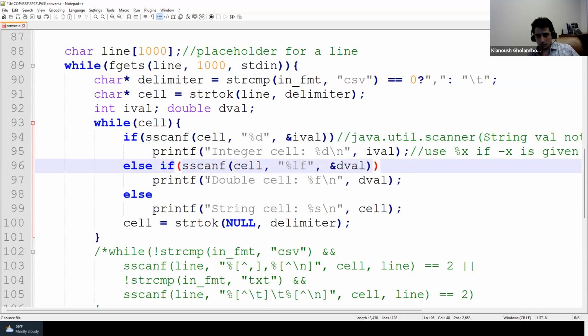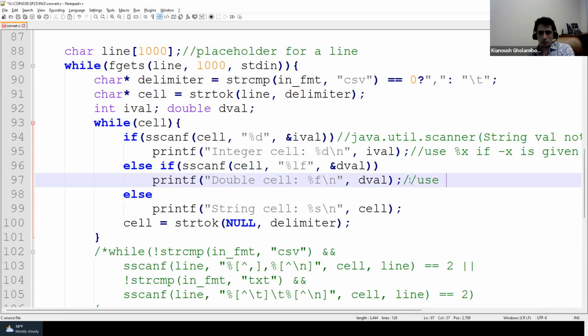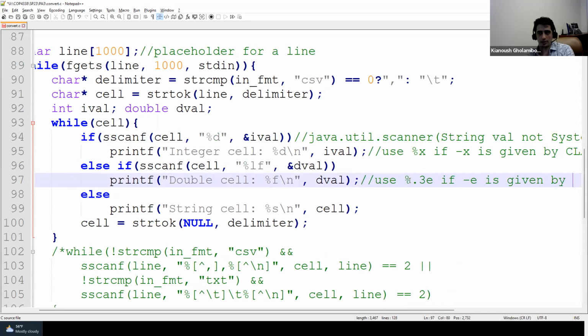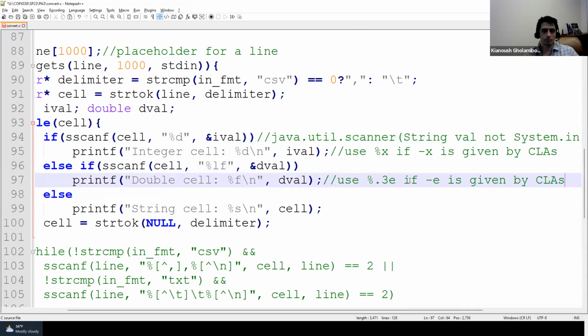And that's going to fail if it's not a double, but if it is a double, it's not going to fail, and you will print the double cell. Again, here you need to use %.3e if -e is given by command line arguments.